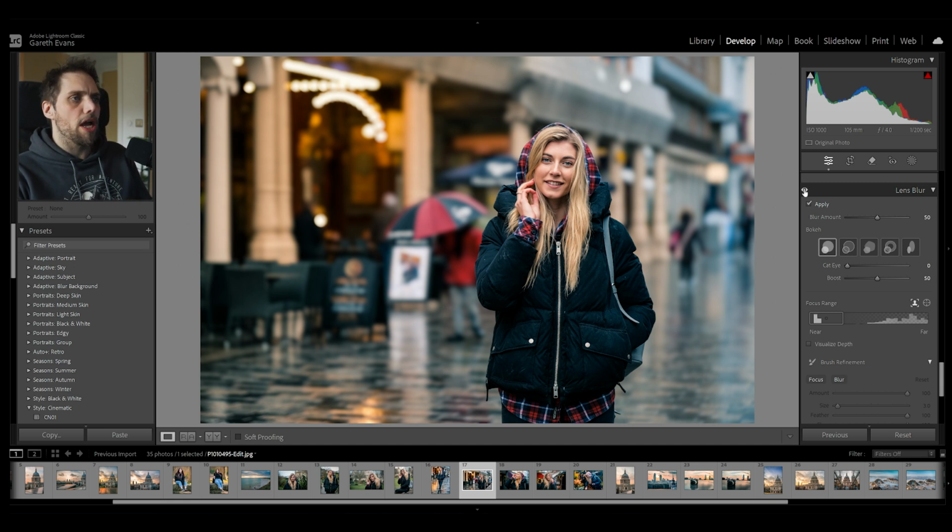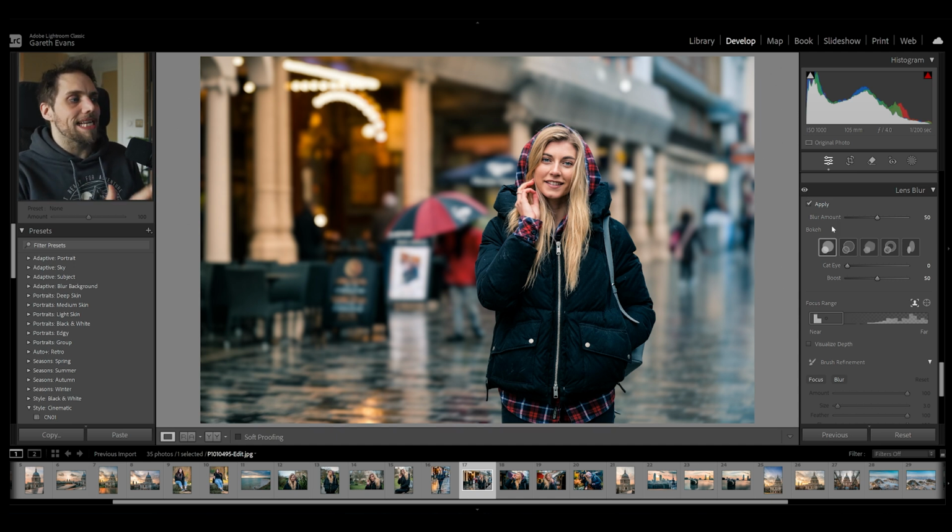If I was to turn this off and on for a second, so we just hold this little eye icon here, you can see this is before and this is after. So we really are massively accentuating that blur. It looks particularly natural because we already have a bit of blur to work with. If everything was super sharp and in focus, it would maybe look a little bit less natural. We'll look at that in a minute.